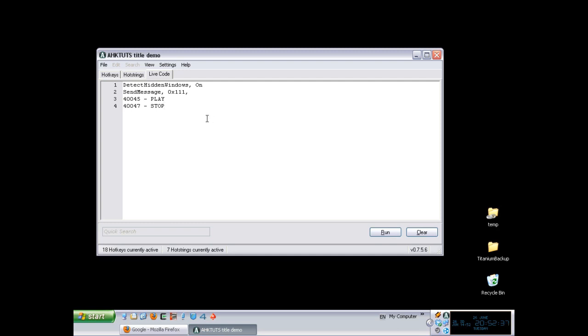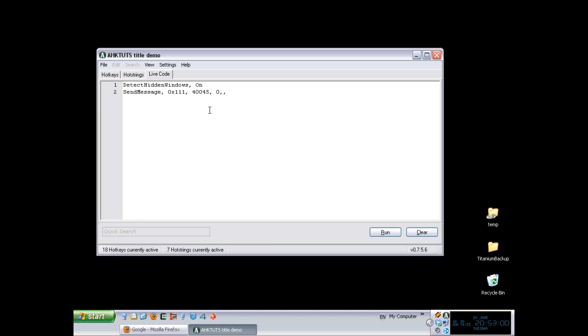So I'm sending the WM_COMMAND message with an option. I'm going to be putting the first option here, so that is on the wParam. The lParam, I do not need it. I'm going to leave it blank. I do not need the control name because I'm not sending the message to a control. But I do want to send the message to the window, the Winamp window.